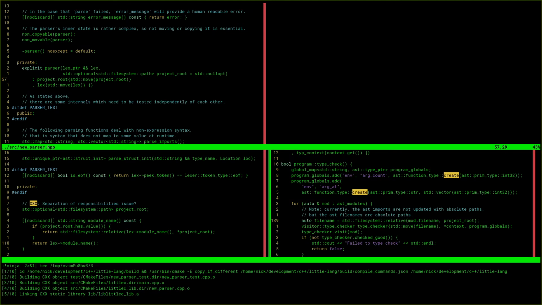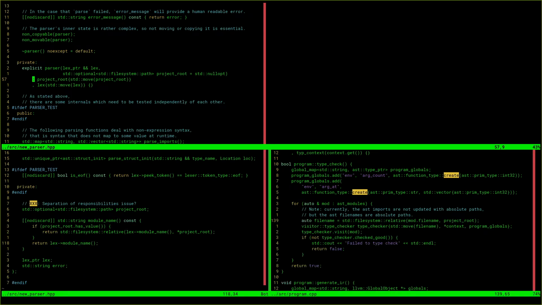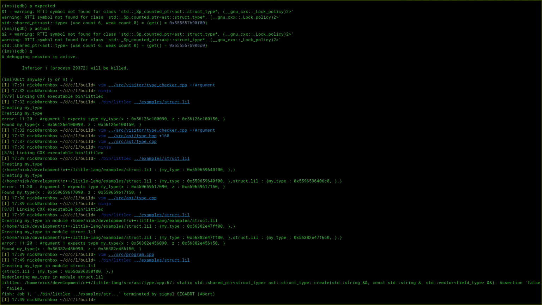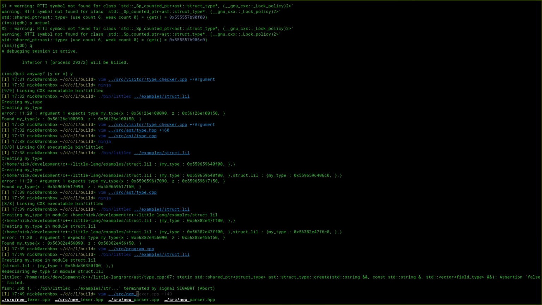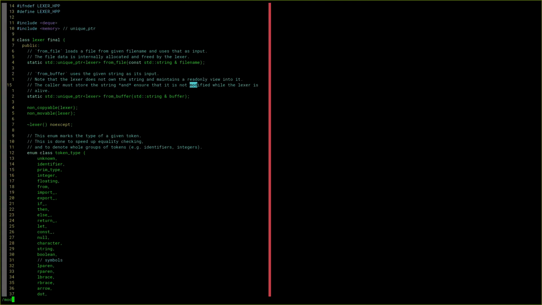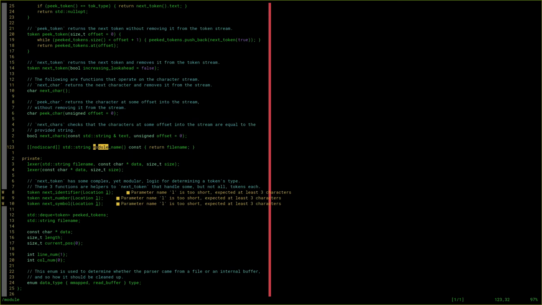There's a redeclaration. Look at that. Which reminds me that the lexer, new lexer HPP, should not return module name, it should return file underscore name.